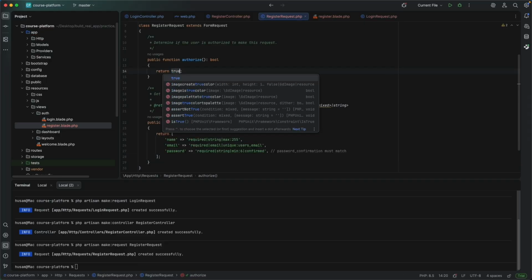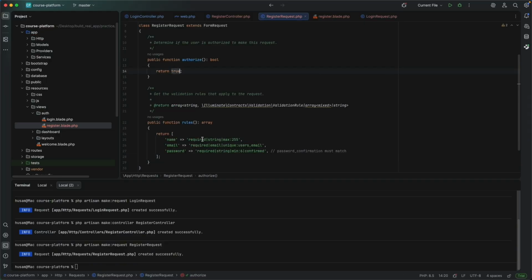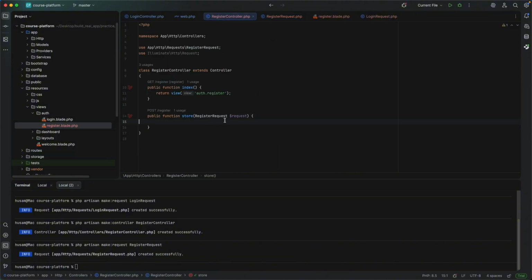Basically, let's define authorize as true, meaning anyone can execute this. Name is required, maximum 255, email has to be unique in the users table and has to be an email. Same here, password minimum 6 characters and has to be confirmed, which means the password confirmation needs to match. Okay, so that's basically it.